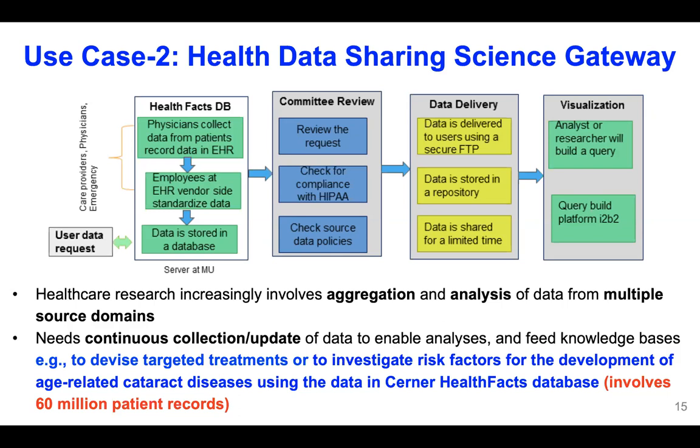In this case, the problem is not finding computation resources outside your domain, but here you're trying to find data sources outside your domain. You're trying to bring data and then do computation. And I was talking to a cardiologist a couple of days back with the coronavirus pandemic. We have a lot of people wanting access to a lot of data sets, and it's very difficult to get these data sets. These data sets are actually public in some sense, but they're protected.